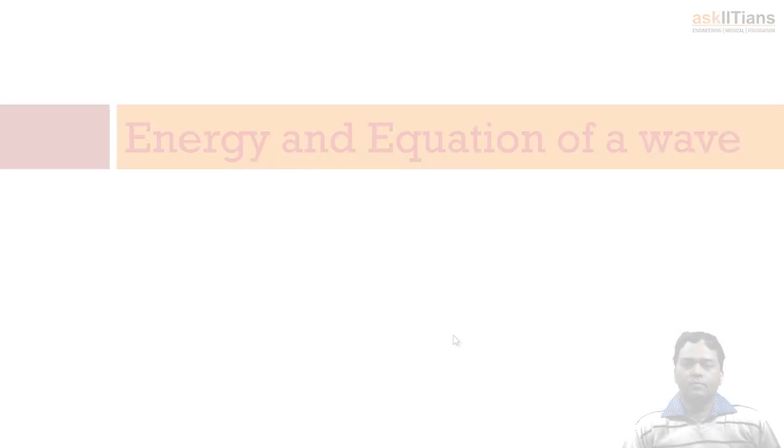What exactly are waves? Now, as we have understood, waves are associated with different forms of energy. Energy basically is in the form of kinetic energy. There are pressure waves, there are displacement waves, and so on. So obviously there is some amount of energy associated with it. Let's try to understand the different forms of energy that are associated with waves.